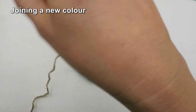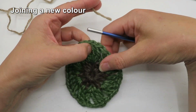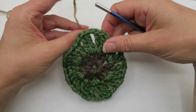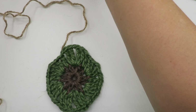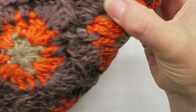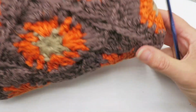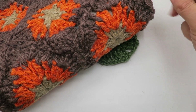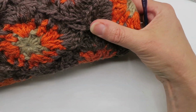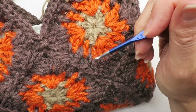So the last thing I'm going to talk about is changing colours, and it's not really that different to normal crocheting, or not different at all really. But the pattern in Journals of Scottish Yarn is obviously written for one coloured version, and there is in there just a little brief description of how to change colours. So the only thing I would say is, because you need to follow this bag pattern very carefully, because some of the motifs are all the same, so the squares are all symmetrical and they're all the same, but some of the motifs, such as the hexagons and the pentagons on the side, they're not all symmetrical, and this is because to stop these edges of the bag being too pointy and too flared out, I had to reduce some stitches around the edges.